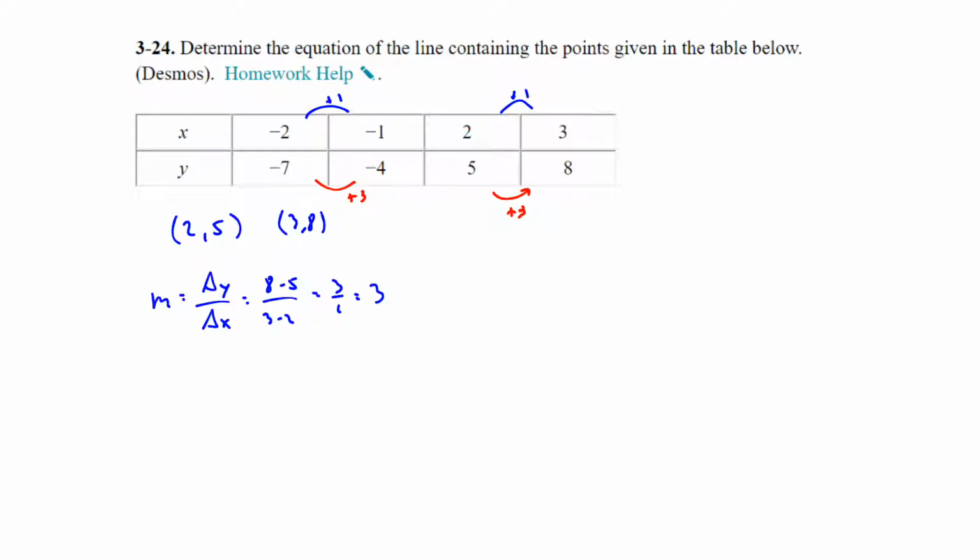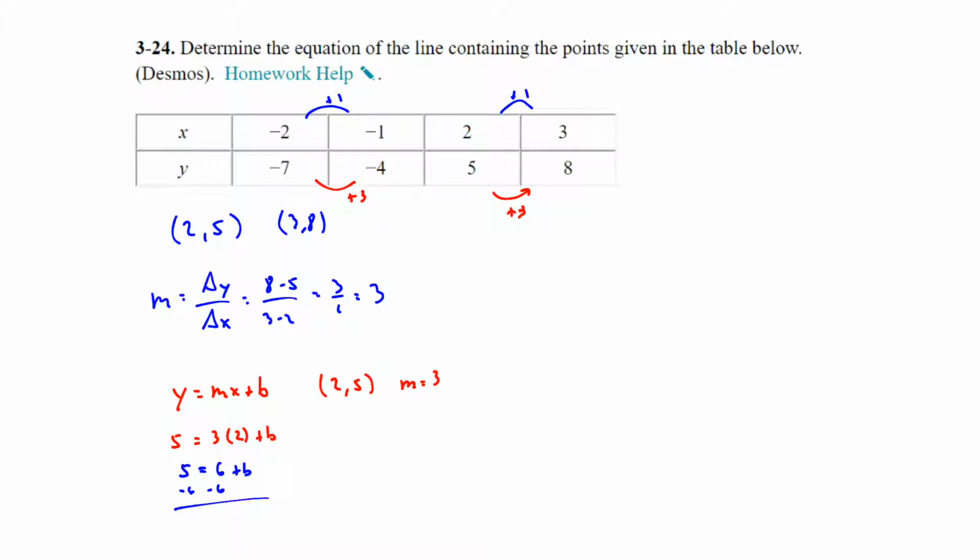So pay attention. You might have to do what I did down here with the slope formula. So now we have the slope. We need to find the starting value, or the y-intercept. So we will go to our equation, y equals mx plus b. We have 4 points we can use. I'm going to choose the point 2,5. And now we have our slope, which is 3. I'm going to plug in all the information I know. Y is 5, slope is 3, x is 2, plus b. Now, you might be wondering, can I pick any of the 4 points? And yes, you can. It doesn't matter because they're all on the same line. So we get 5 equals 6 plus b.